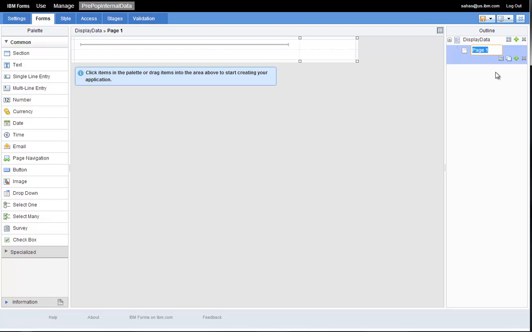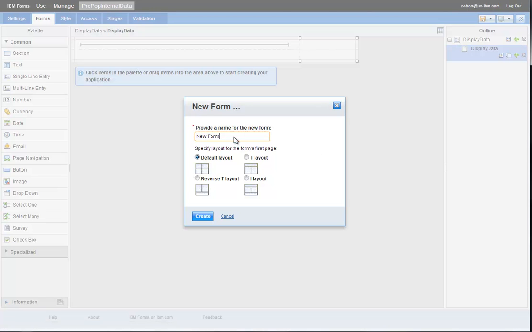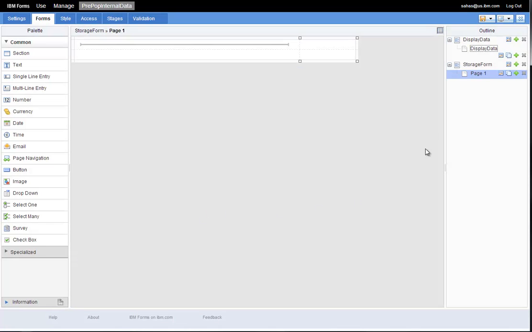This is my name of my form. Display data again. And then what I'm going to do is add, so that's the first default form rather. I'm going to add another form, call it maybe storage form. Create that.